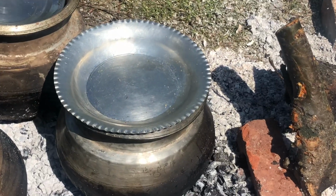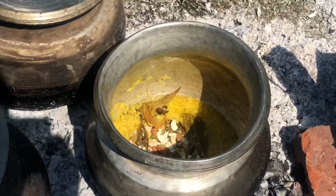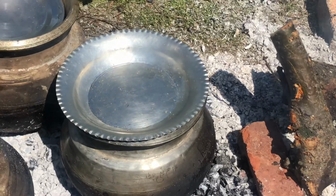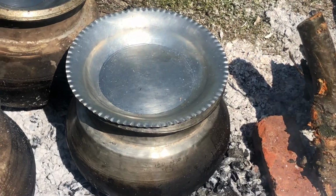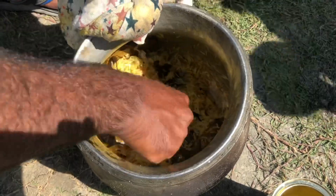And then they will cover it with the lid and keep it on burning charcoal. Here you can see it's not directly on the flame, it's on the burning charcoal, and they will keep it like this till it's fully done. Here you can see it's done now and ready to be served. It's served hot.